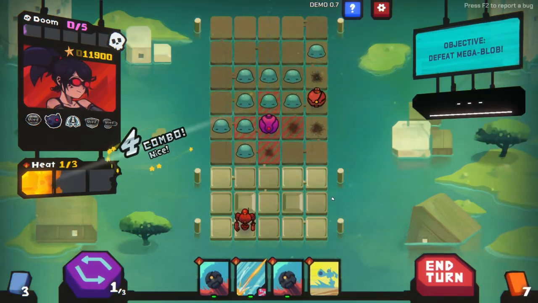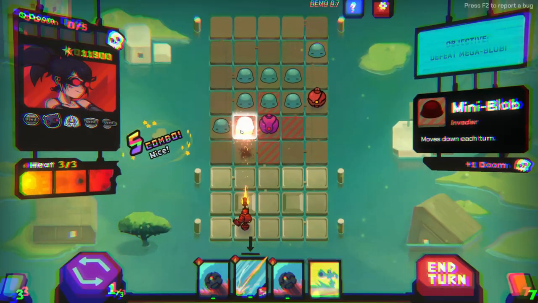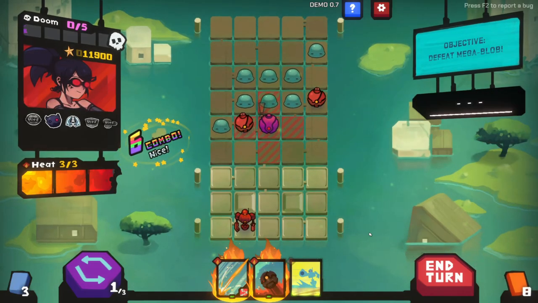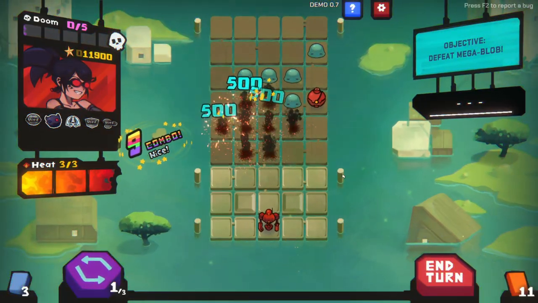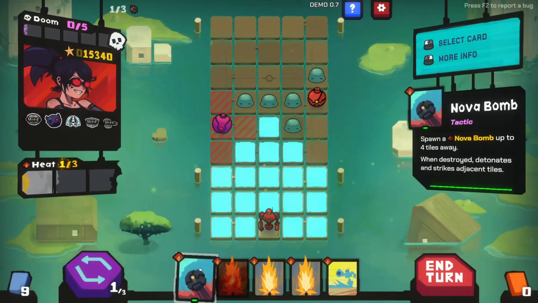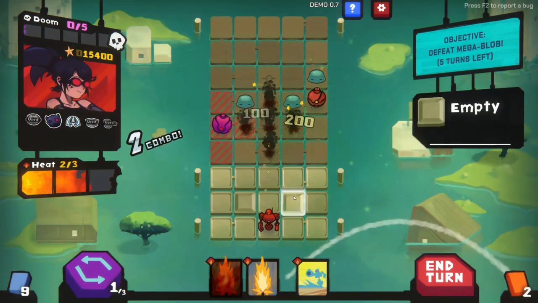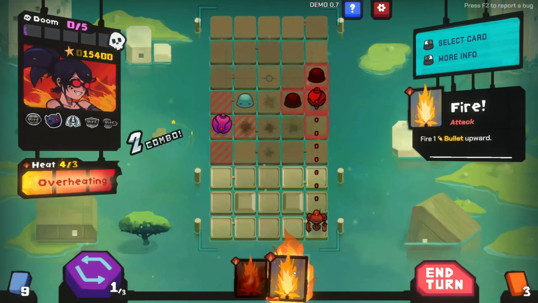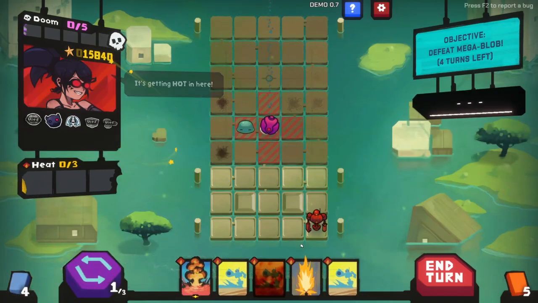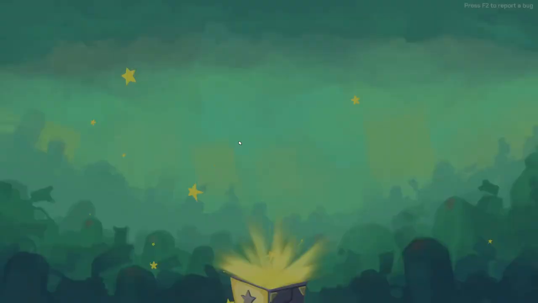Let's detonate again. Shoot you, move becomes free. If I shoot you, bomb becomes free. I'll take that. Hit you, and I'll burn you. Let's detonate you right now, and we're done. 11,000 stars.